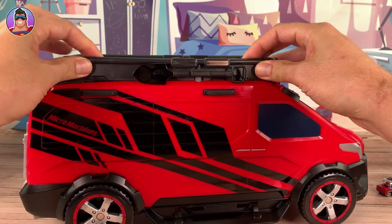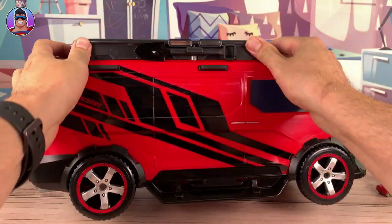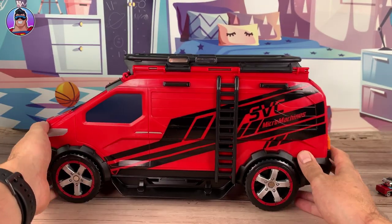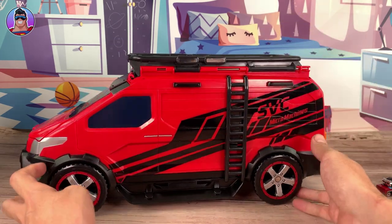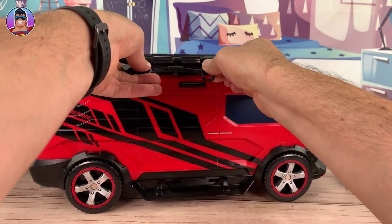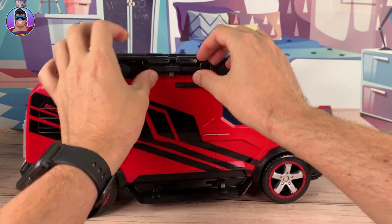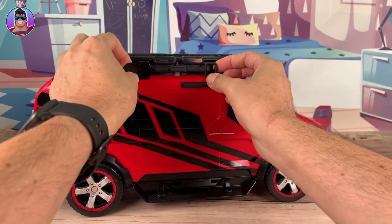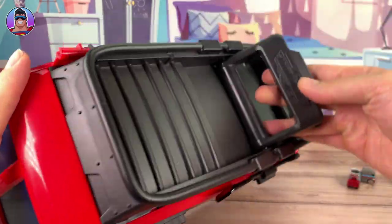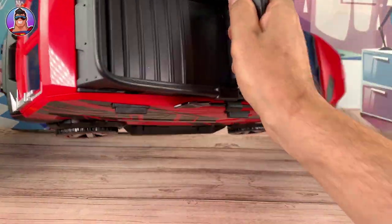Now up the top here there's some bull bars. Do they do anything? Not that I can see. Are there lights or anything like that? That looks like there's meant to be some sort of lights in there. I'm just looking for a switch or a button — nope. There's a cool ladder going up the side. Lots of details on this van, which is cool. And now I notice there's a shovel attached to the side — can we get that off? I think it is just a display shovel. Now how do we get this thing open? I see a handle on the top there — a nice handle. It's very solid and sturdy.